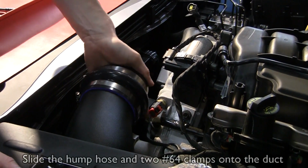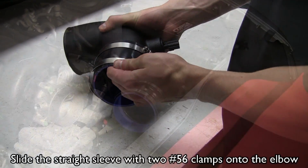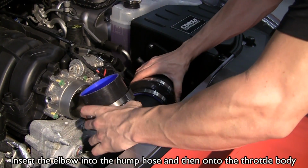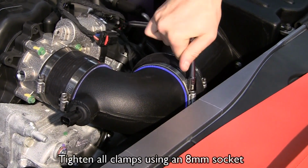Slide the hump hose and two number 64 clamps onto the duct. Slide the straight sleeve with two number 56 clamps onto the elbow. Insert the elbow into the hump hose and then onto the throttle body. Tighten all clamps using an 8mm socket.